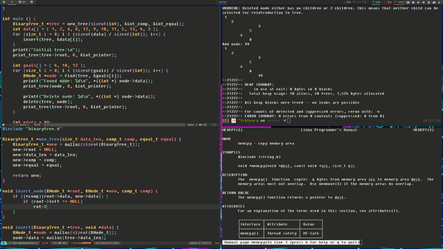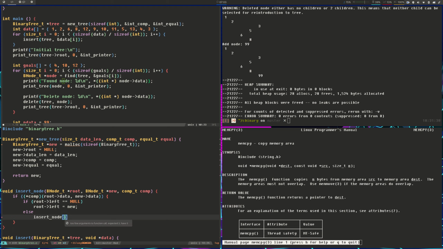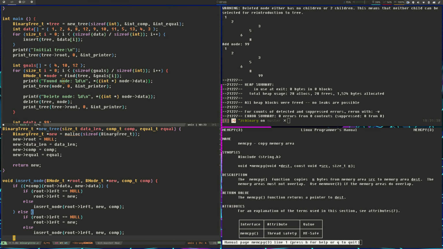We just need to set root's left to this node. Otherwise, we just want to call insert node and make the left node the new root, to restart our search. Pass in new, pass in comp, just like that. Otherwise, if this isn't true, we want to do that on the right node, just like this.